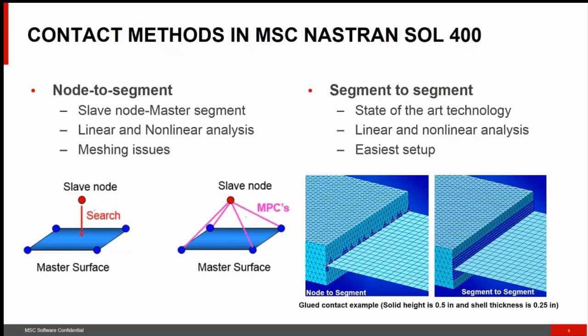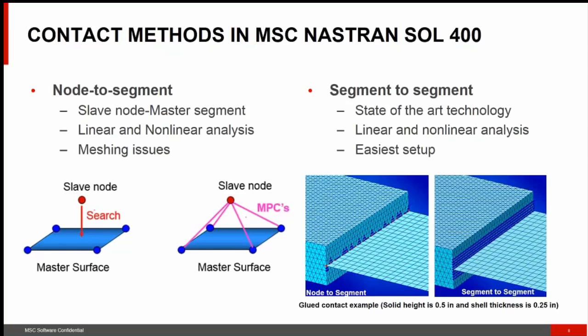So a constraint is formed between these points, and in this case, there is no master-slave arrangement for the bodies. So this makes it a little bit easier. And because this approach uses more target points between the bodies, there is a better stress continuity. So in general, this segment-to-segment method is more accurate, and in most cases is the recommended method.